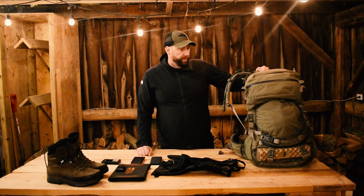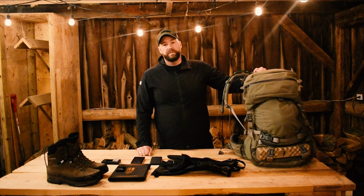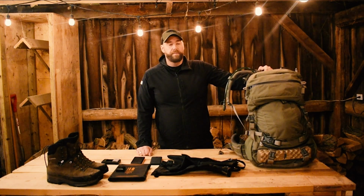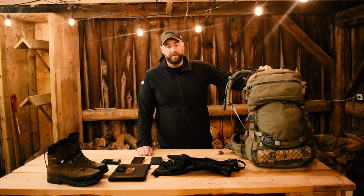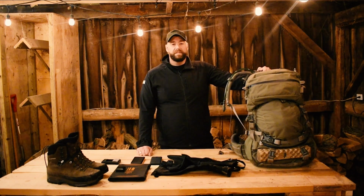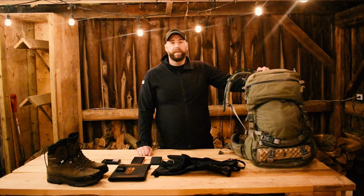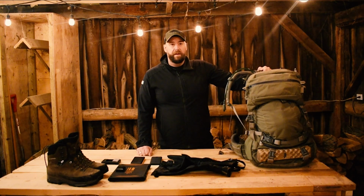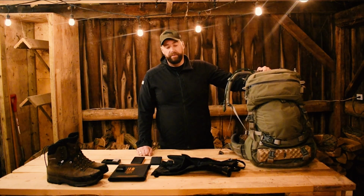Because I am very happy with my purchase, and it really did me well using this in the backcountry. I had this fully loaded. I had all my gear, camera gear. Without everything it was around 45 pounds, and with everything it was probably closer to 55, maybe even 60 pounds. So I was lugging some weight out there, and I felt great. You can really carry a lot and not feel like you're carrying a lot with these bags.